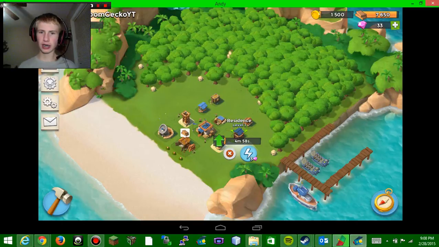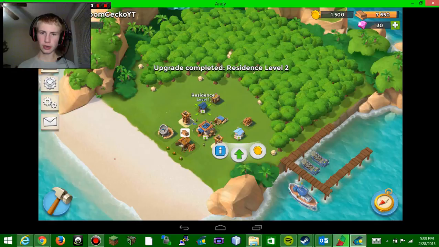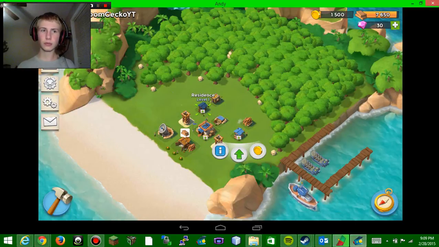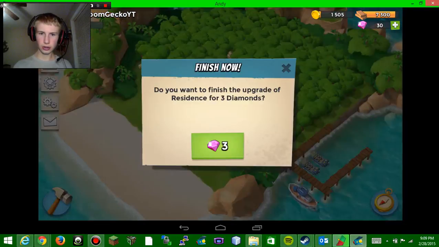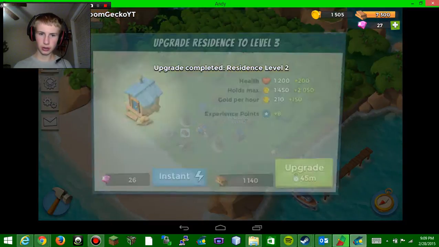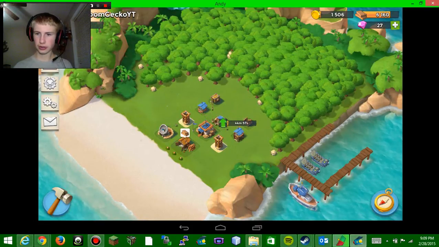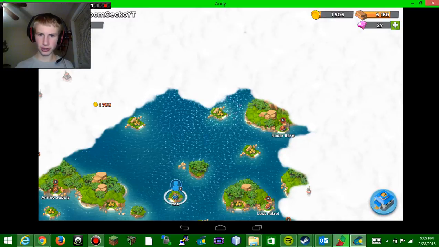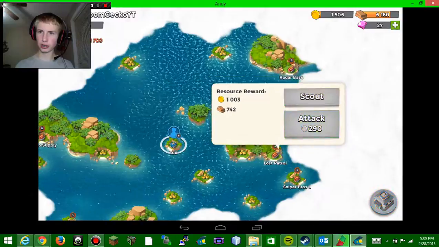And yeah. So let's just gem this real quick. We're gonna go over here. And I need a pause real quick. Sorry, I'm back. Alright, let's upgrade this. And boom. Oh, we can upgrade these again. Okay. Oh, it's gonna take 20 gems. No, thank you. Go to here. That was level 3, right? Yeah. Go to here. Let's scout this.